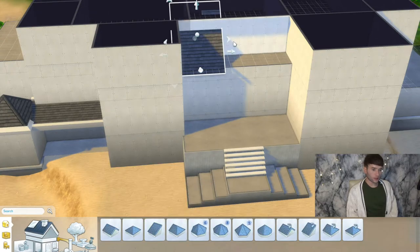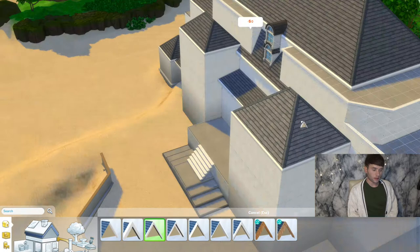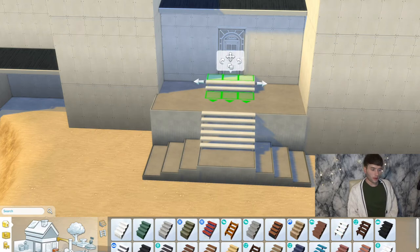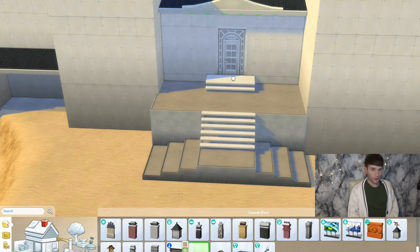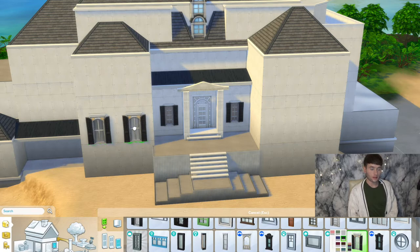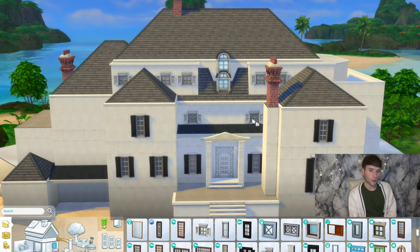I had a small issue with the windows in the house, because if you look at the photos of Taylor Swift's house, she's got these massive windows with shutters on them. And I couldn't quite work out if the shutters were blue or dark blue or black, so I went with black anyway. But I think it looks really good, it makes a nice contrast between the white walls and the black shutters. I haven't built the swimming pool yet.